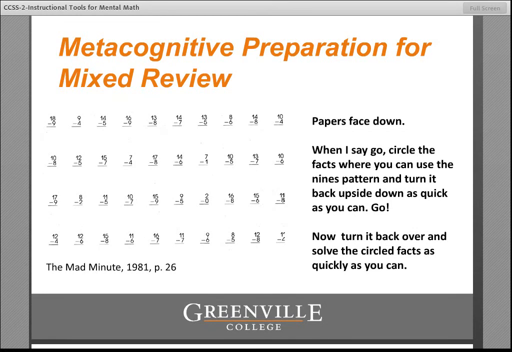Now, they don't actually have to be in total agreement here. There could be some consensus building. Somebody might discover that they forgot one, but alternatively, somebody might not have, the very first fact you see here is 18 minus 9, and a person might choose not to circle that because they would say, oh, I would use a doubles fact for that. I wouldn't use the nines pattern. And that would be a perfectly reasonable line of mathematical reasoning, so that's fine. So the next thing that would happen is that I would then have them turn it back over again and solve the problems that they had circled, only those, because we're focusing on the targeted strategy.